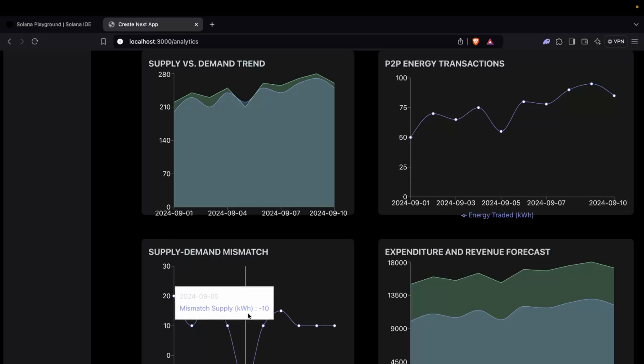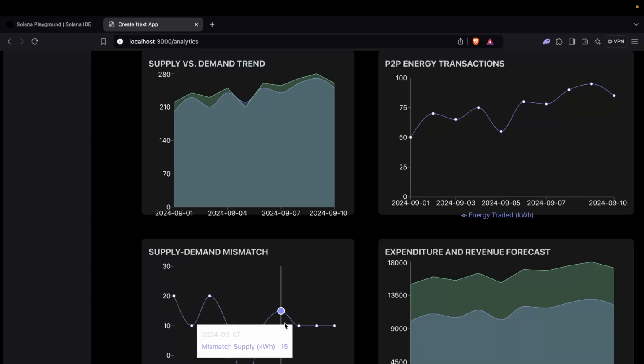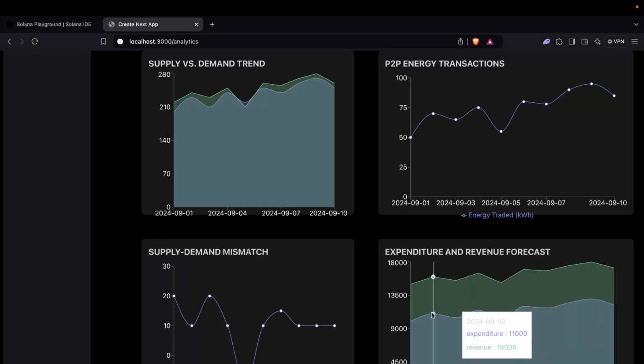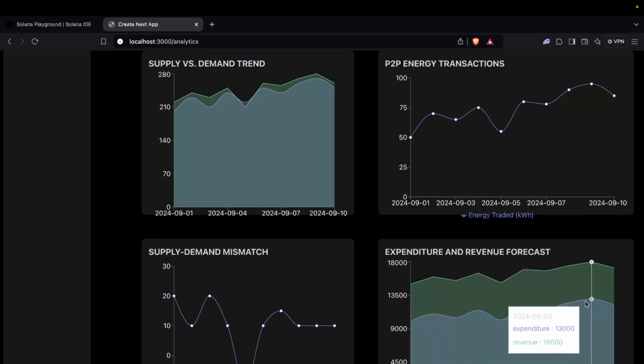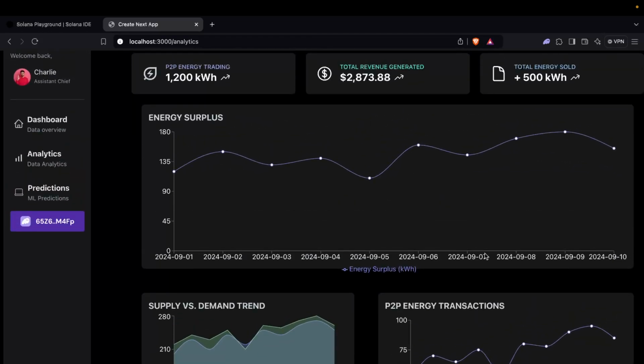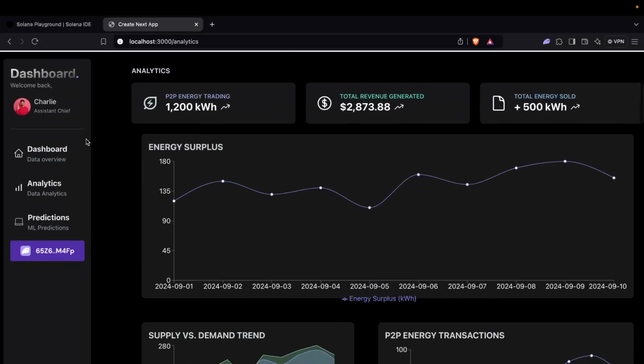Then the fluctuation, we are again doing from the total power generation and consumption at a certain timestamp. And this is the cost that the users are paying for usage, and basically the cost we have to pay to the generation point. So yeah, this is the whole dashboard.